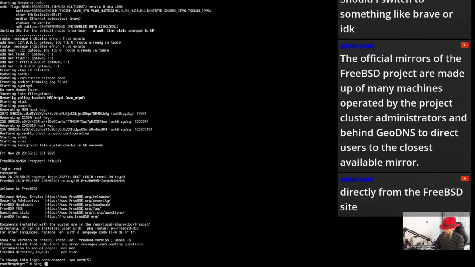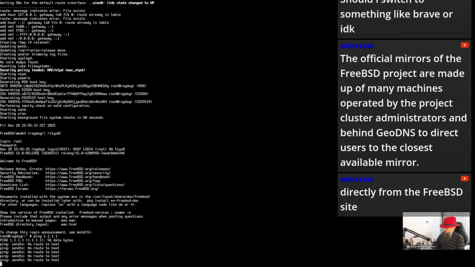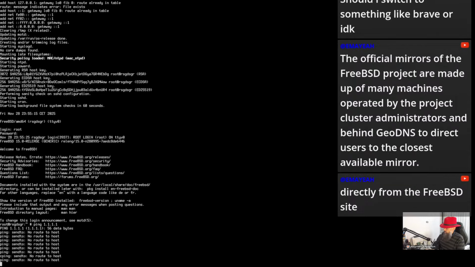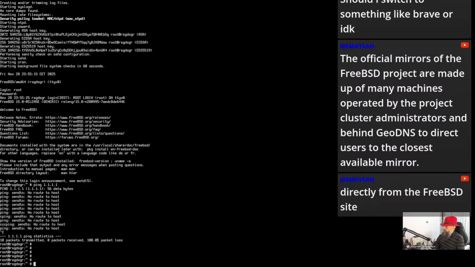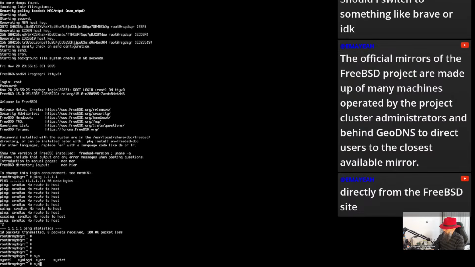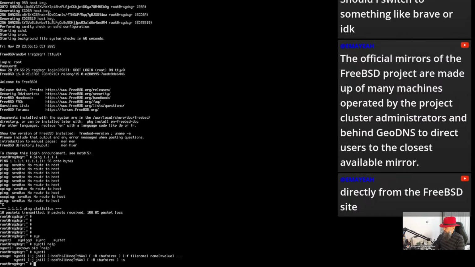Network doesn't work. I don't know these FreeBSD commands, to be honest. How do I restart network? That's a bad command. That's not the good command to restart network.